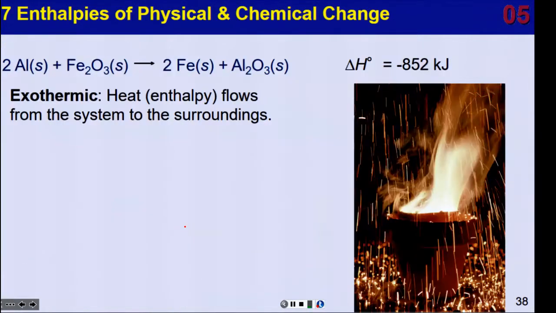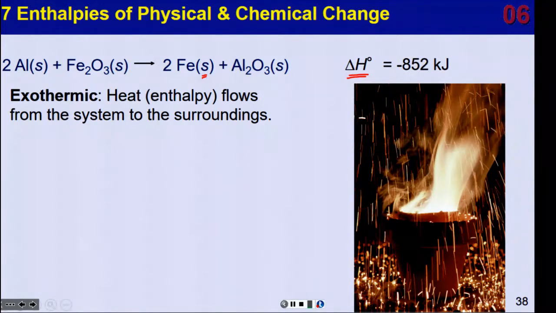All right, so let's talk about enthalpies of physical, now chemical changes. So some of these examples have been discussed in class. And this shower of sparks on the right represents this process we call the thermite reaction, where you're reacting aluminum solid with iron 3 oxide, namely rust solid, to make iron solid and aluminum oxide solid. It depends on how you do it. It could be iron liquid. But at the standard state, iron is not going to be a liquid. So this is going to be a standard state value of the heat change. We'll list this as iron as a solid. And the heat change is given to you as negative 852 kilojoules. Nobody remembers these numbers, don't worry.